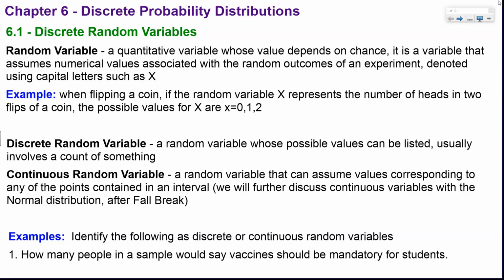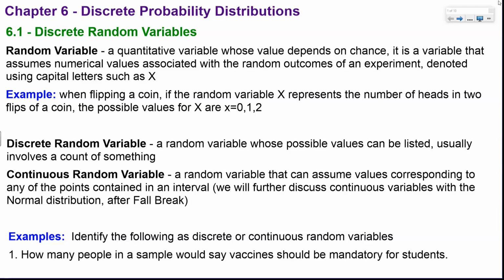Right? So the random variable is just what we're interested in recording or finding information about. So in this case, it could be the number of heads. It could be the number of times you roll a 2. It could be how many males you get in your group if you're randomly choosing a group, something like that. Those would all be random variables. So we've already been dealing with those in chapter 5. We just didn't necessarily call them random variables.